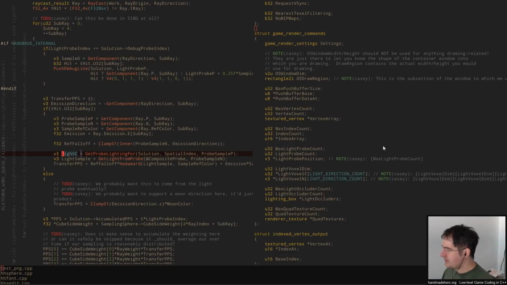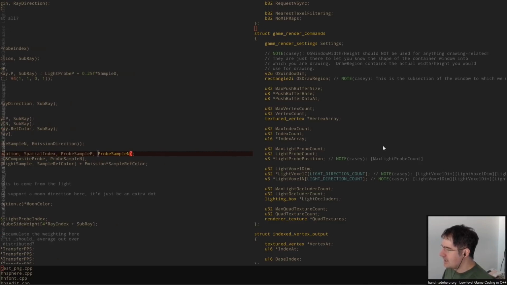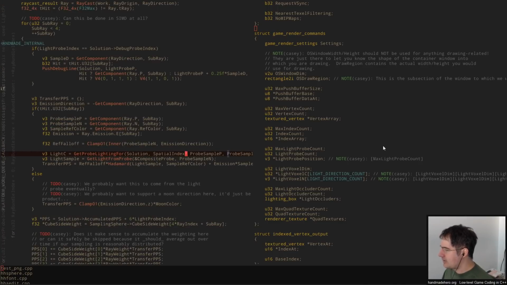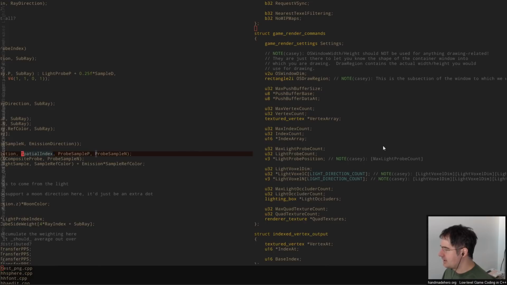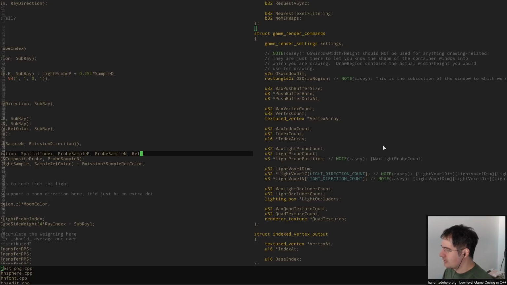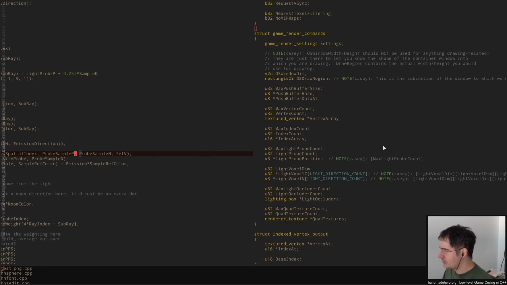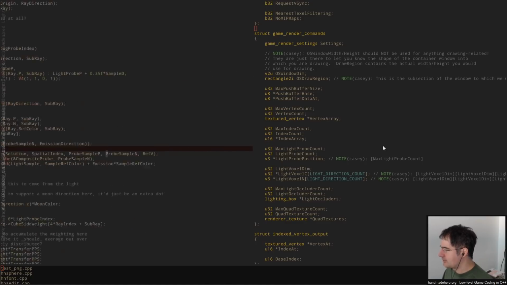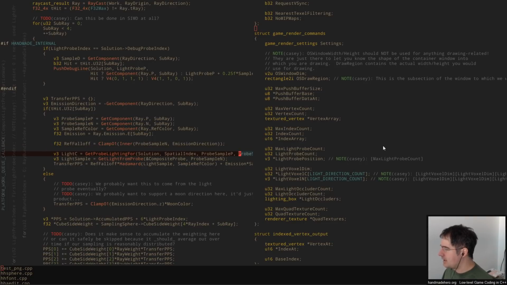So we're going to want to do something like this, and then we're going to want to do the reflection. It's hard to say exactly what we would want to do in this case, but we know we've got a probe sample n, so it'd probably be something like this. If you assume that we are bouncing off of this surface, so we know the surface normal, we know what direction it would be because it would be like the reflection vector here. So we'd have to compute the reflection vector around this surface normal, which we can do. What is the light coming in that direction, right?